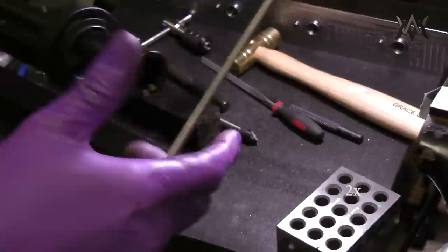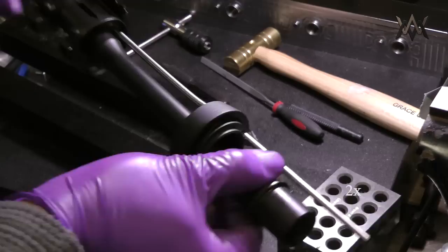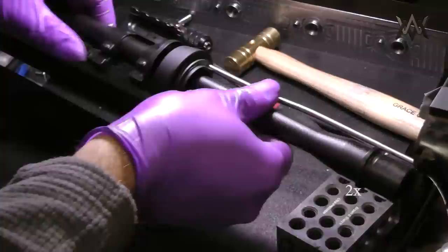Okay, so I got those two in, and they're right in the middle to where they're equidistant protrusion on each side. Now I'm going to install the gas tube. Even though the customer will have to remove this when he gets it, so he can install it onto his upper receiver, I'm just going to go ahead and put the roll pin in and everything. He'll have to tap it out and put it back in.